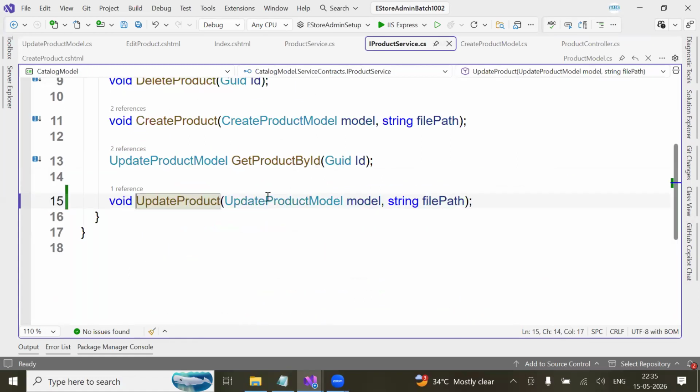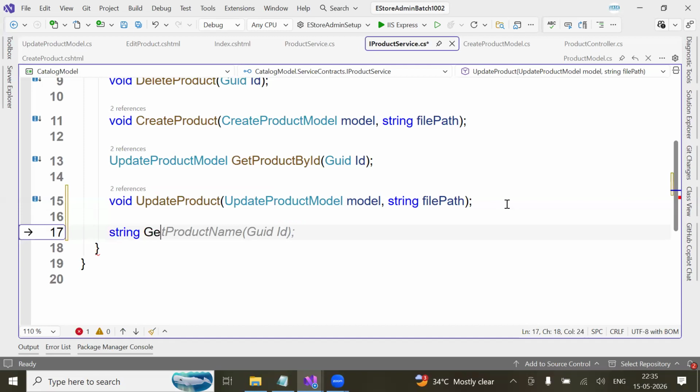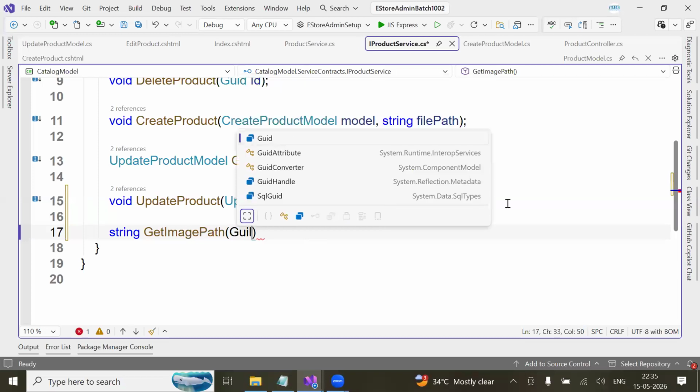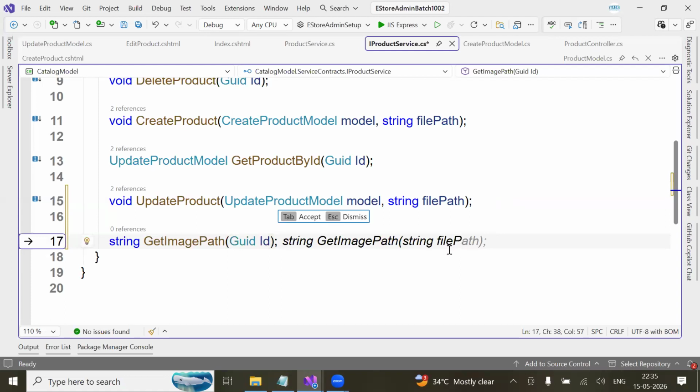For that, go here in the IProductService, string GetImagePath. Pass the ID, GUID of ID.